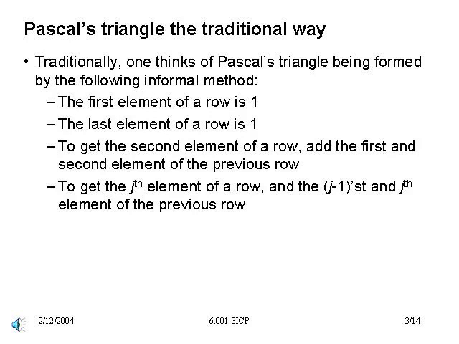Traditionally, Pascal's triangle is constructed by noting that the first and last element of each row, except the first, is a 1. And by noting that to get any other element in a row, we add the corresponding element of the previous row and its predecessor together. If you use this rule of thumb, you can verify that this works by generating the first few rows of the triangle. So, we have an informal specification of how to generate Pascal's triangle.